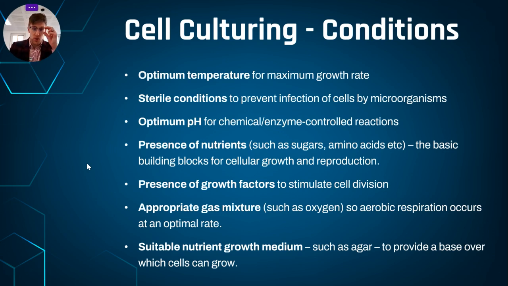We need nutrients, we need sugars, amino acids, all of the things that our body naturally needs to grow and divide. So all of these are much the same as what we need in a lab environment. We also need access to oxygen so that we can conduct aerobic respiration, because we want those cells to be able to break down glucose to produce energy so that mitosis can occur. So you've got to think about all of these conditions being much the same as the environments that are favorable inside of our bodies. We're mimicking that in a lab environment so that we can get those cells to grow and divide.